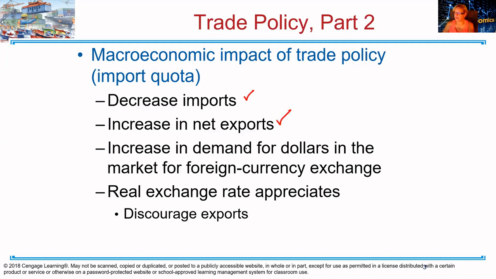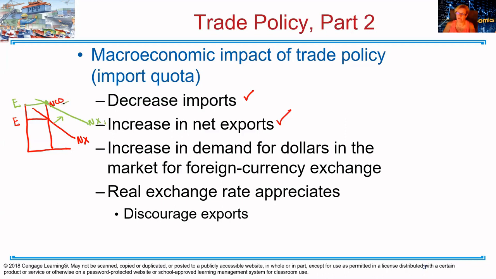Now, what also happens is there's an increase in the demand for dollars in the foreign currency exchange, because essentially we're dealing with that third panel. Remember, net capital outflow flows from the second graph we looked at. Here are net exports. Where the two crisscross, here's where the real exchange rate is. We are increasing net exports, so it's going to shift outward to the right, which increases the real exchange rate. So this is all taking place only in panel 3.